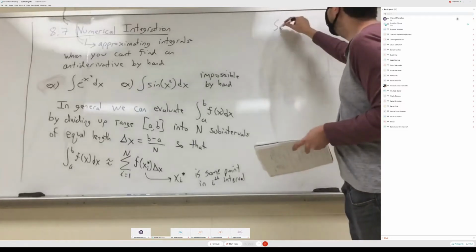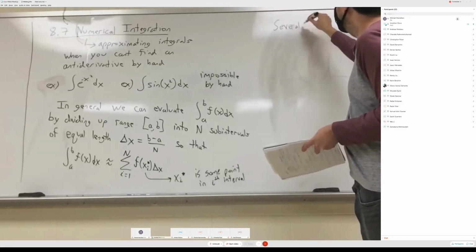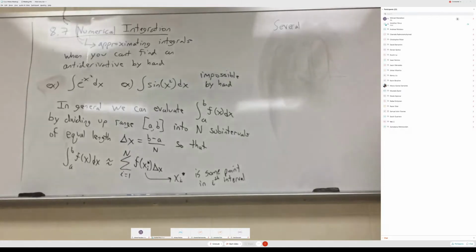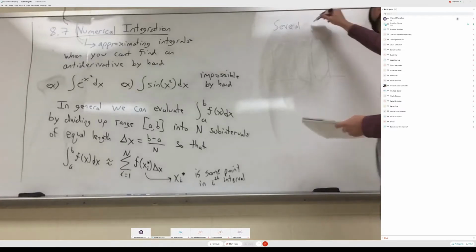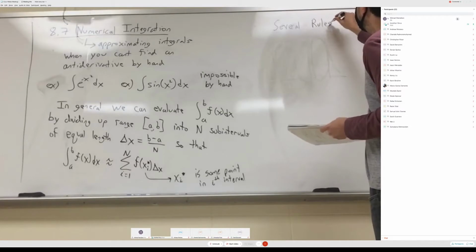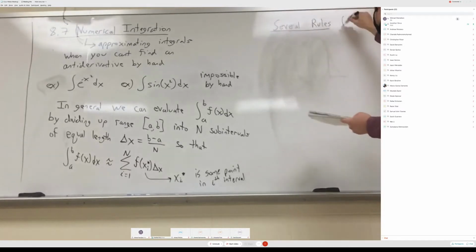Now there's going to be 5 rules or schemes where we can do this. The 2 at the end are going to be by far the most important. The first 3 are more just like baby rules to get our feet wet of seeing how this would work. No one actually really ever uses these, but here are the several rules. Let me do the basic ones first.